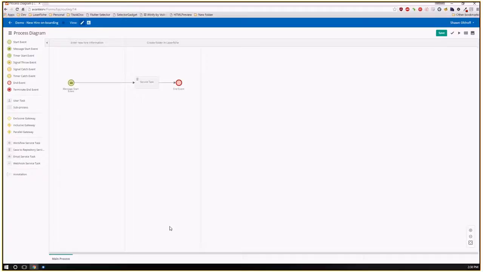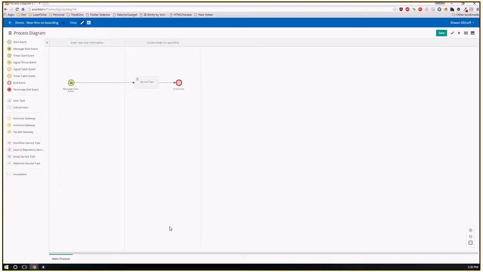Whereas workflow is a little more lower level. It's a lot more look at something that's in the repository and do something with it. Take a file, manipulate it. A little more of the grunt work, if you will, or the heavy lifting. So first we'll show you the new hire onboarding demo because it's nice and simple.